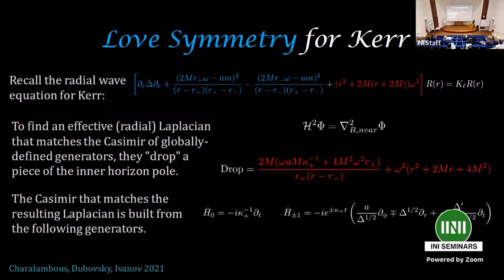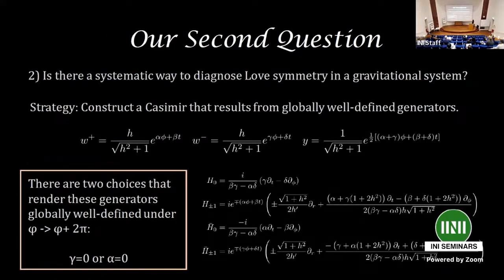So these are the answers. You can see that these ones, because they don't have a phi in the exponent to mess it up, are a set of SL2R generators that is globally well defined. That's good. So a second question is: is there a way to systematically find what term you should drop? I guess you can try to find the right answer and work backwards. This is what I'm assuming happened, but it would be nice to work forwards only.